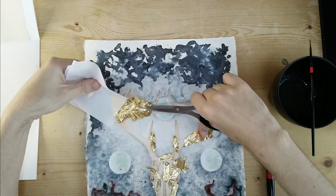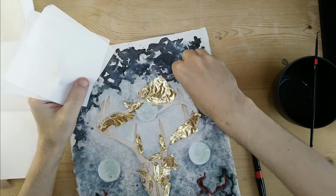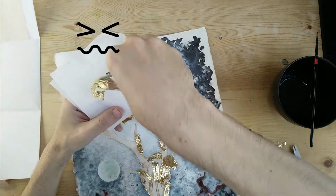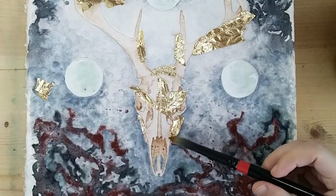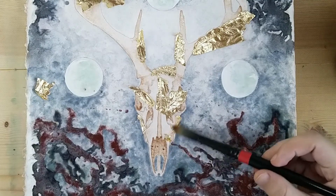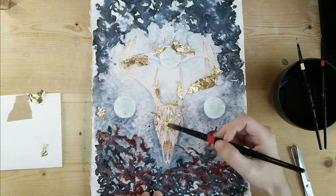The scissors definitely made things a lot easier, and I also recommend using tweezers as well, as the leaf can stick to everything. After it's dry, just dust it off with a paintbrush, and you should be golden.